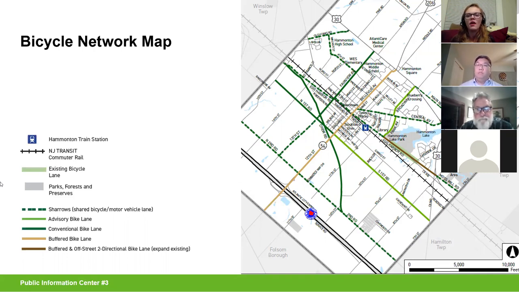And then depending on how much space, and again, I can't remember exactly how much space we were looking at on 54, we do in some cases recommend a small buffer between the bicyclists and the parked vehicles to help avoid the opening of doors into bicyclists. So wherever possible, we do also like to do that, even though the parked cars serve as a physical buffer.